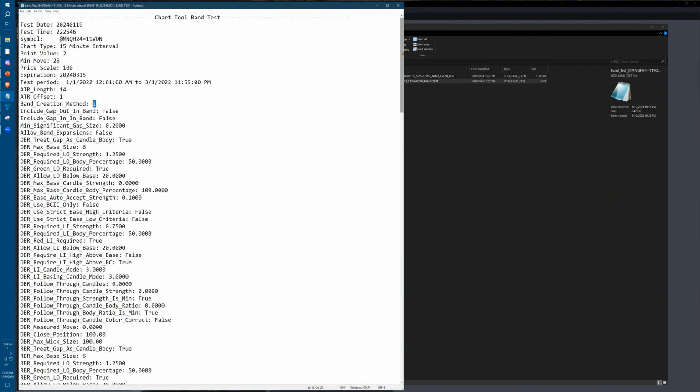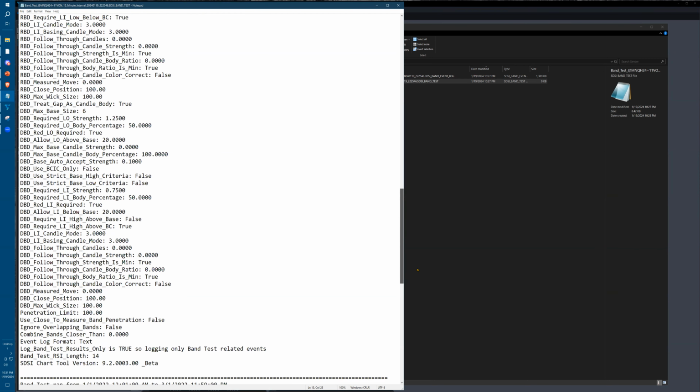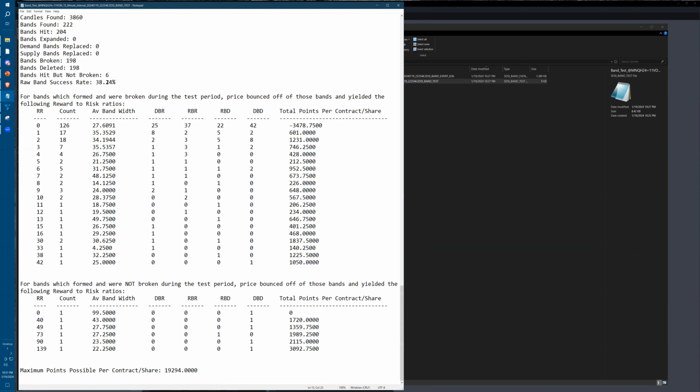Band creation method 1 draws the zones or the bands very narrow. And we can see the success rate was less than what we were getting from band creation method 3 or band creation method 5. And the points in play was less, but not by a whole lot. Well, compared to band creation method 3, it wasn't a whole lot, but compared to band creation method 5, it was a lot.